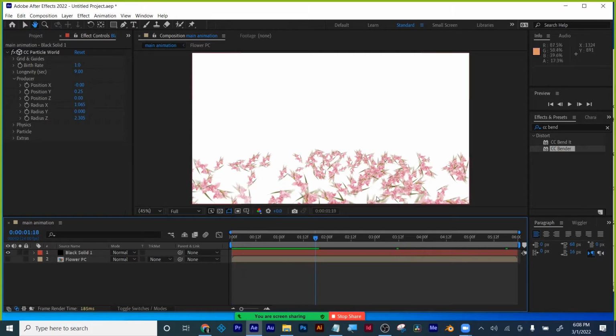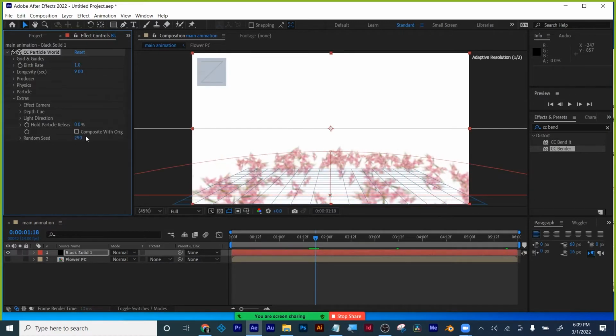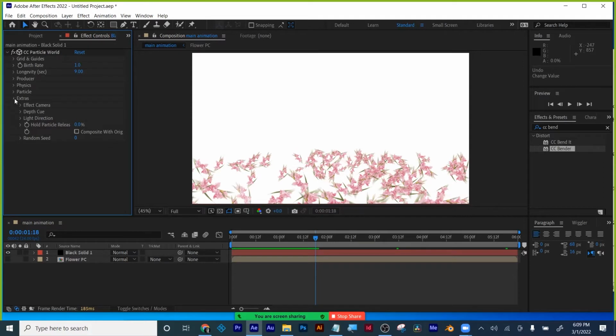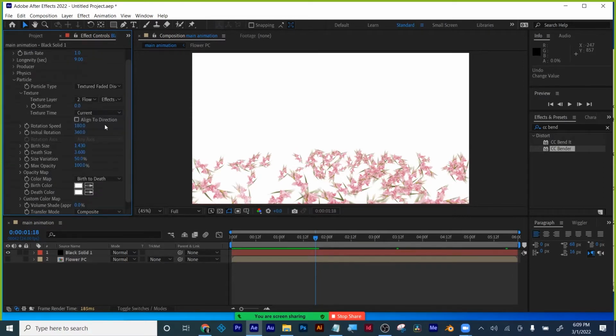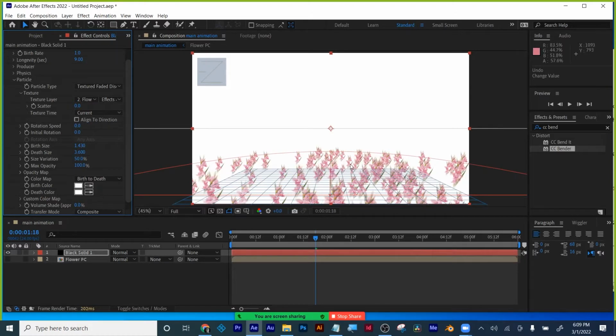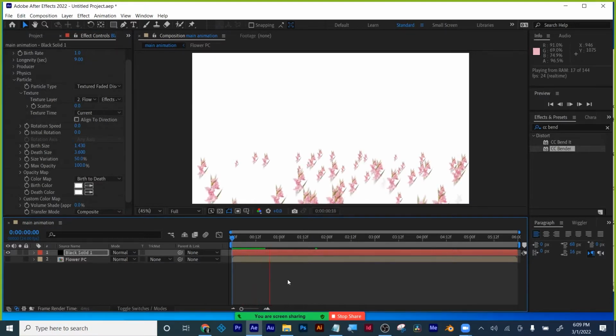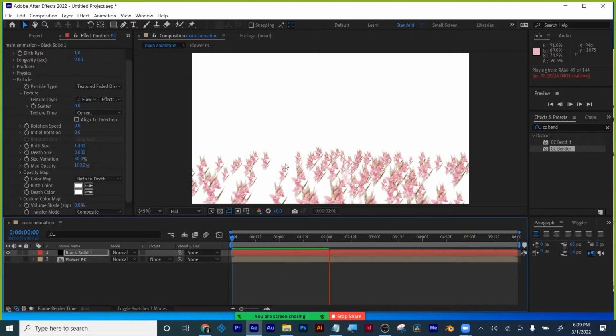the weird thing is there's some rotation happening in here, which I don't want, and there shouldn't be. I'm just going to take a quick look. No, I don't want random seed there. Oh, here we go. Rotation. Let's do 0, and let's do 0 there. Now they're all sticking straight up. That is much better. That's a little bit of problem solving with your particle. I'm much happier with that.